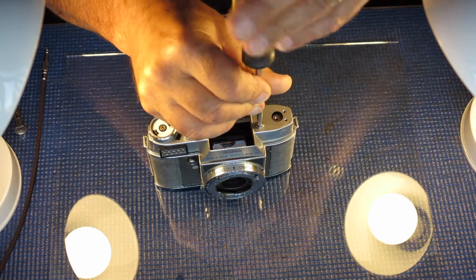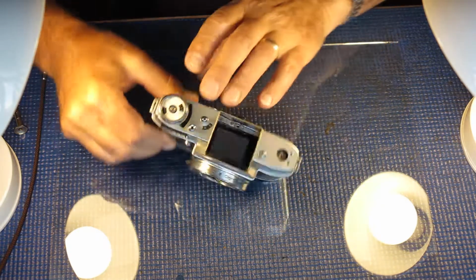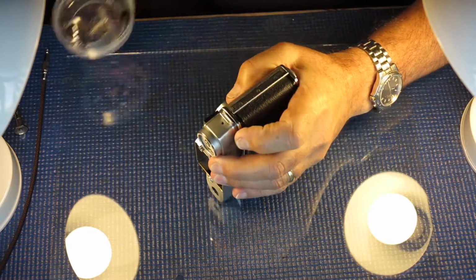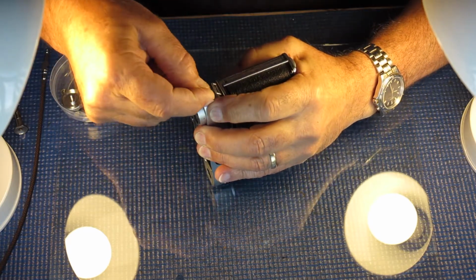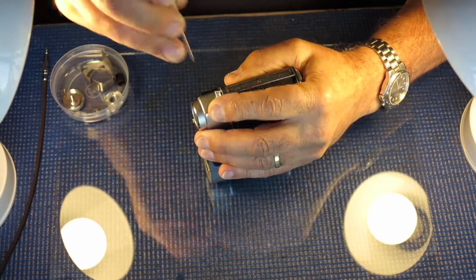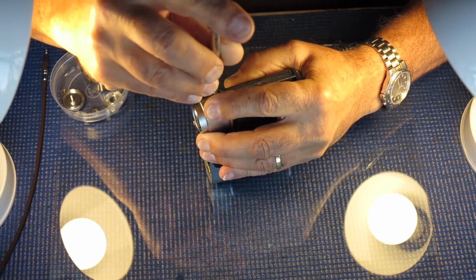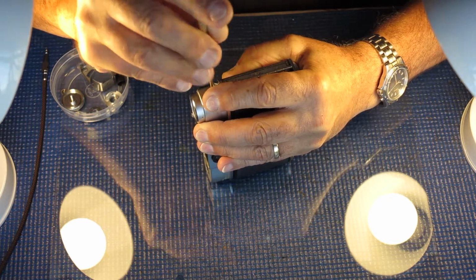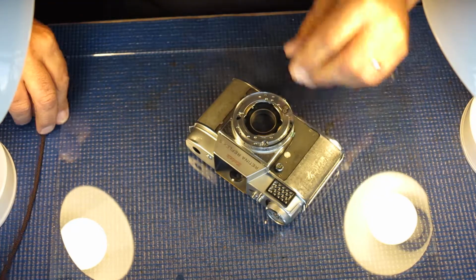You don't want the meter in particular coming adrift, because then the cord will come adrift, and if the cord comes adrift, well then obviously you're going to have to open the thing up and put it all back again, and that would be exceedingly tedious. Let's just get that in. So that top of the camera is on now firmly, my test top.